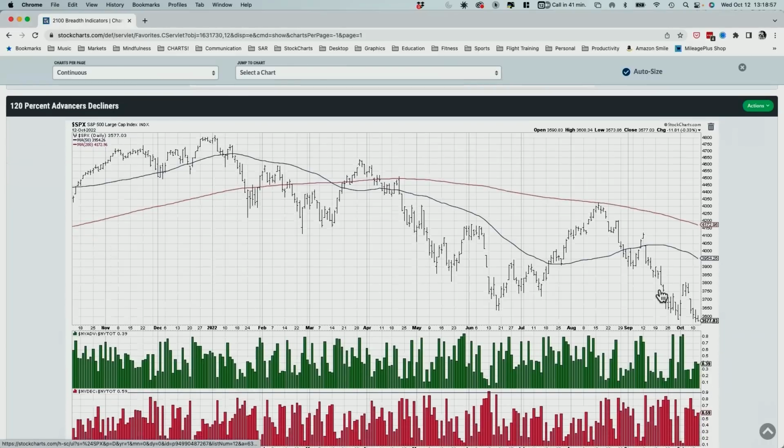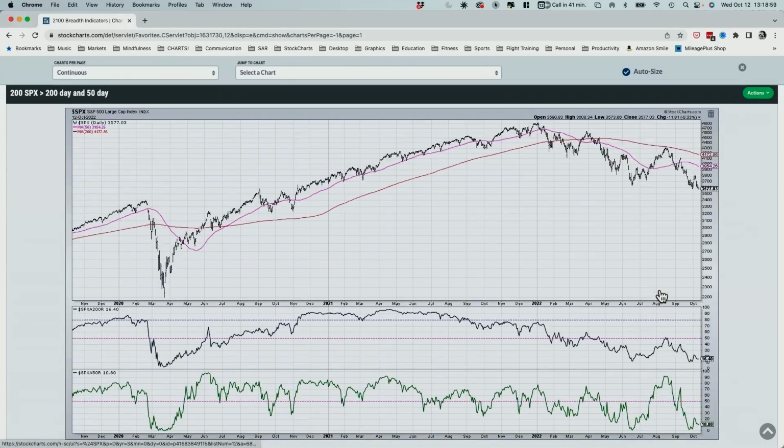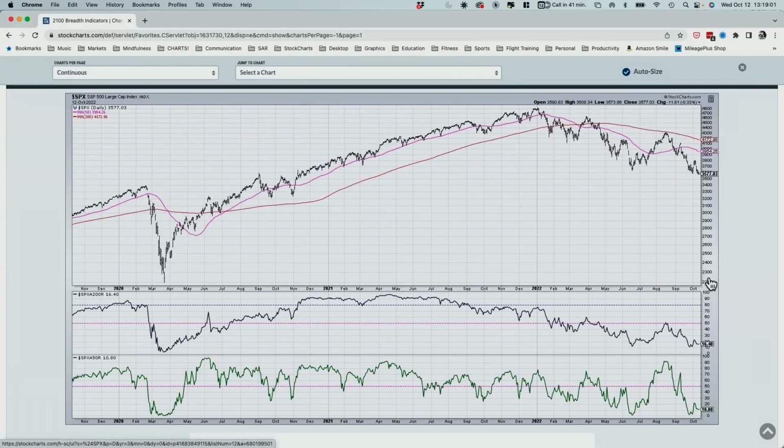Next chart would be advancers, decliners. Actually, let's skip that one and go to this one. When I asked Art about what chart he would look at, it was something along the lines of this one, which is looking at the percent of stocks above their 50-day and the percent of stocks above their 200-day. We have a number of indexes on the StockCharts platform to track different groups of stocks, like the S&P or the NASDAQ or the New York Stock Exchange, whatever you want to look at, and also different moving average combinations. By looking at these different breadth indicators, we can get a better sense of where the leadership is, what is performing well, and what's performing poorly.